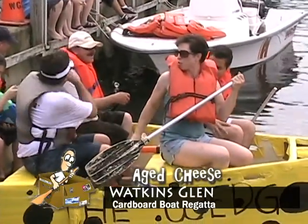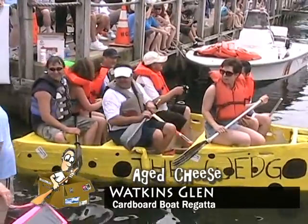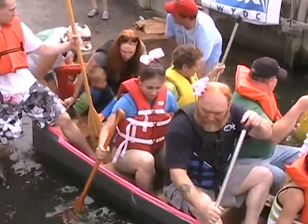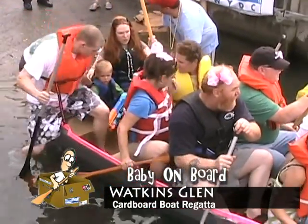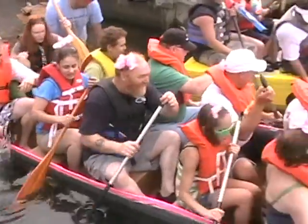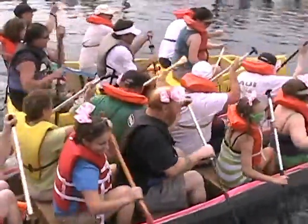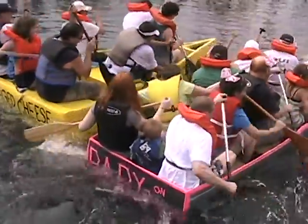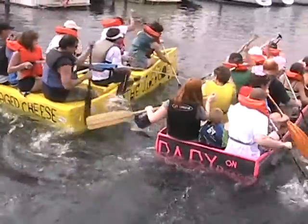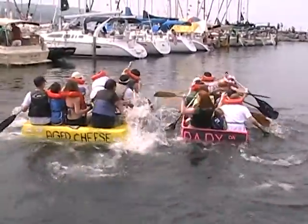Here we have the Big Cheese — this is from the Finger Lakes Cheese Company, they actually make cheese, up between Hector and Truman's Bird. And this is Baby on Board. You may recognize Red here with a pink bow — he's one of the many with a pink bow in his hair. We've had Red before for many years. This year's theme is Baby on Board because not only do they have a baby in the backseat, but they have a woman with child on board. She's just 20 weeks along, so we should be pretty safe here for the race.